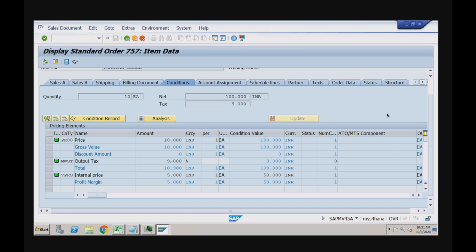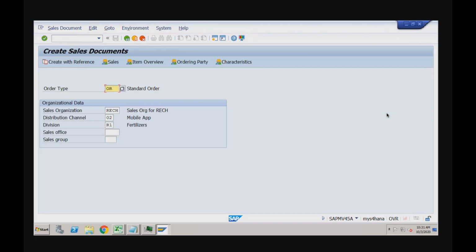And every time I need to go and enter the price manually. But if I want the system to determine this price automatically based on certain conditions, I can do that. So every time I create the sales order, based on certain characteristics, system will automatically determine the price of this particular product.